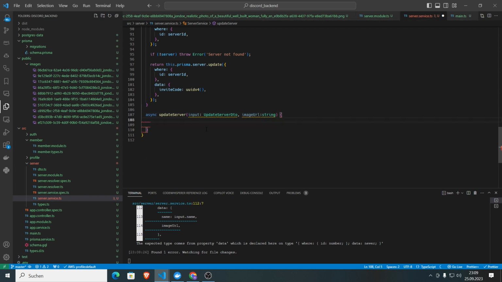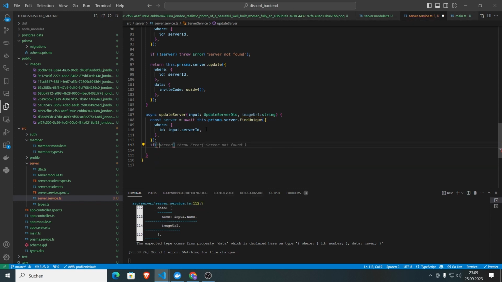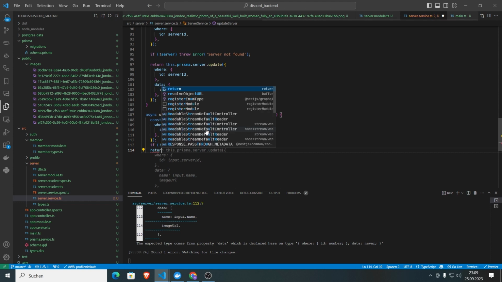And now let's say const server is equal to await this.prisma.server.findUnique, where ID is equal to input server ID. Then for the case that we have no server, we throw a new error, server not found. And then after this line, we know we have a server, so we can update it.